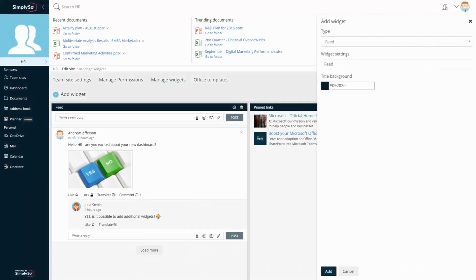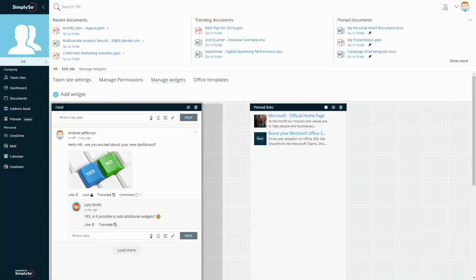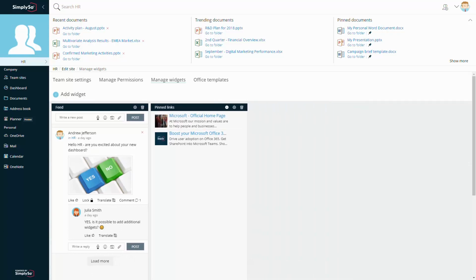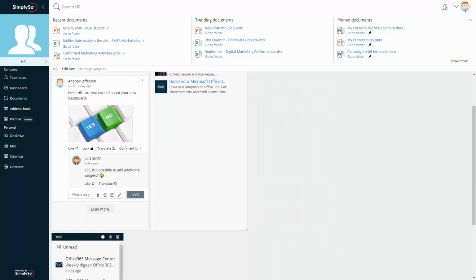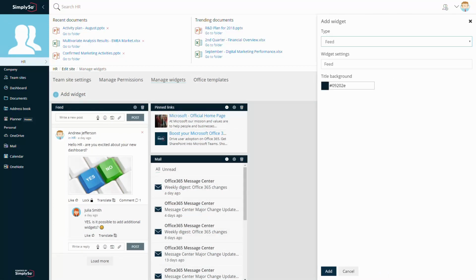The next type could be the Mail widget that shows the Signed In Users box. Add it and drag it to the position you want. Finally, let us add one with embedded content.